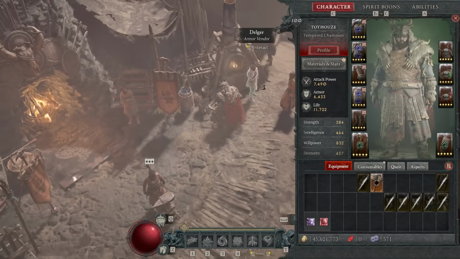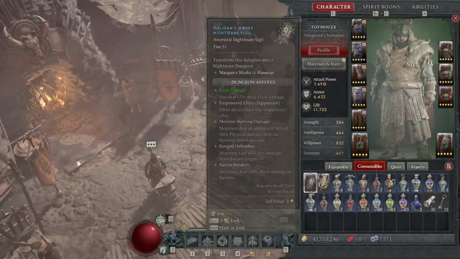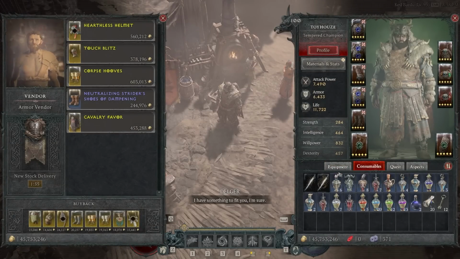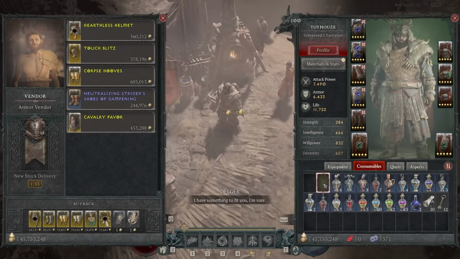Now you can also mark sigils as junk, but be careful with this because you don't want to sell them at a vendor. You actually want to make sure to salvage them at the occultist in order to get that valuable sigil dust used to craft sigils so you can get the right nightmare dungeon affixes you're looking for.